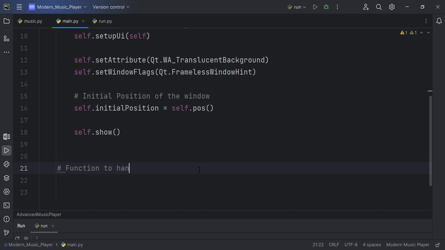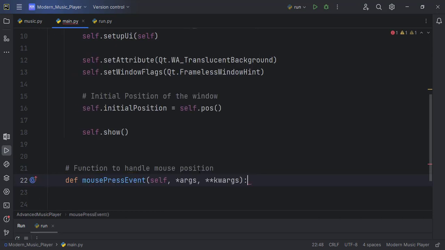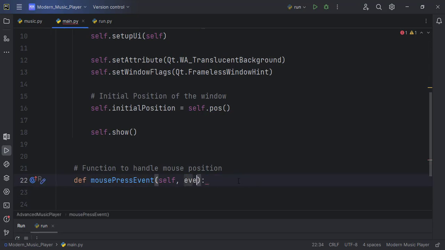Function to handle mouse position. So we will call it mouse_press_event. It's actually a function inside Qt itself. You see that when I started typing it, it just came out. So we have to remove this and pass the event there.